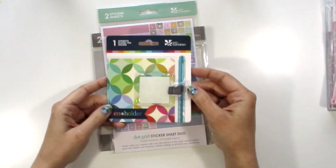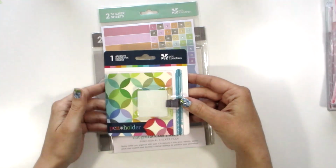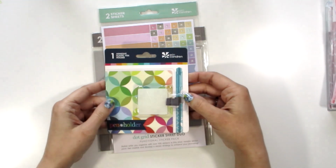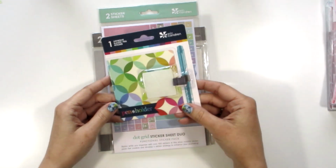So then the next thing I got was the Adhesive elastic pen holder. I love having pens with me, and if I have to search for a pen, then I'm less likely to use my planner. I figured it was a good option to just grab one of these so I can just put a pen in it and have it with me all the time. And it'll make it so much easier for me to use.